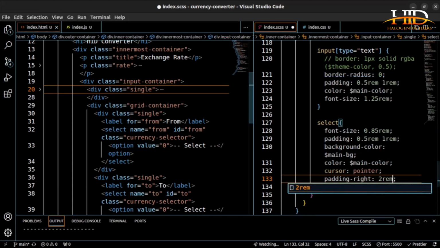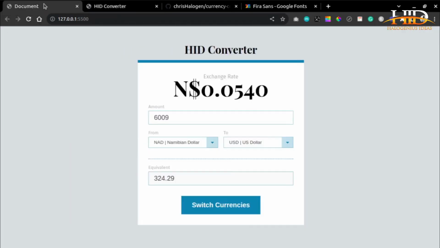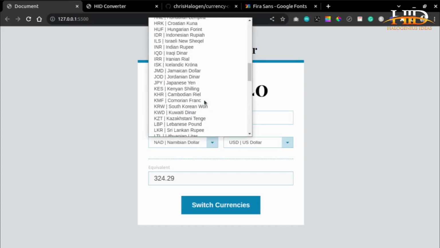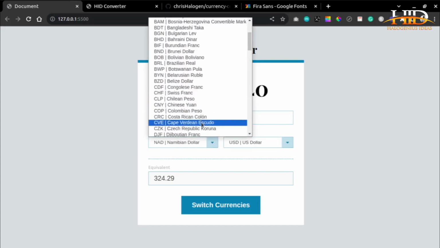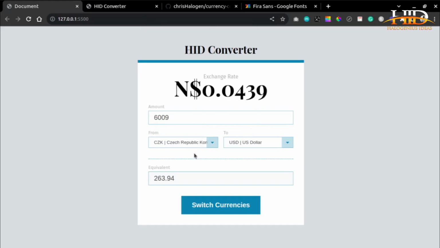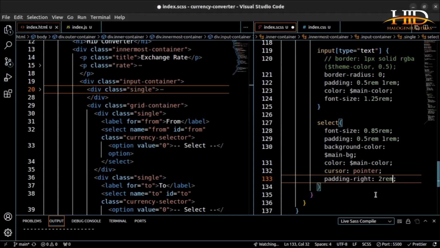The reason why I'm adding this padding right is because of this selector over here. If I select one whose currency is very long, let me do this Czech Republic for example, you can see how it is almost overflowing inside the selector, but the padding right is what is pushing it a bit out. So padding right of 2 rem.